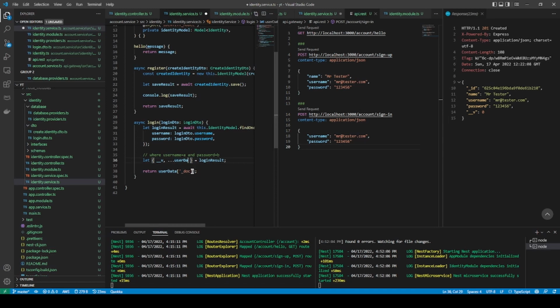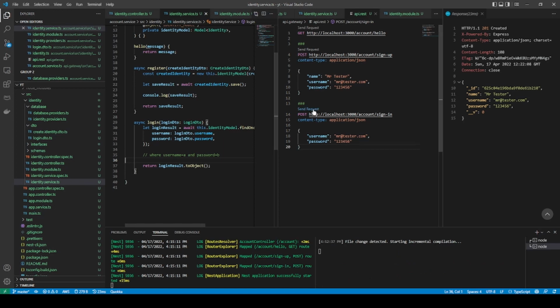So if I separate them, it's not working like that. Let me think what we can do. How about this? To object. Let me try it again.